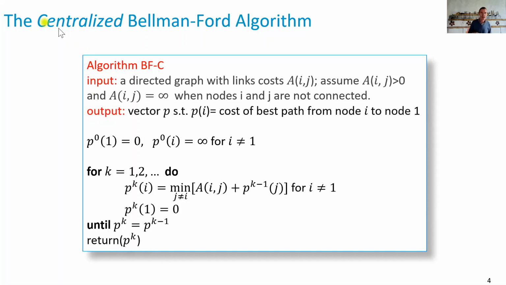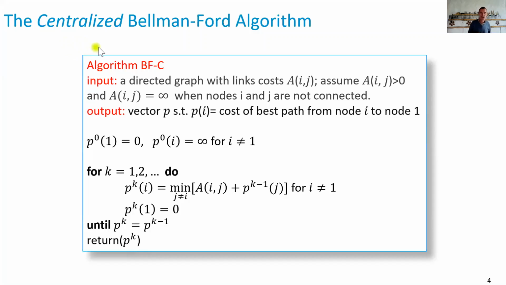First, I will give a centralized version of the Bellman-Ford algorithm. So this is not what is used in distance vector routing, because in distance vector, the algorithm is distributed in all routers. But explaining it in the centralized form will allow us to understand how it works considerably more easily. This is a shortest path computation algorithm, so it's competing with Dijkstra, and it is not the best one in terms of performance, so that's not the one you would use in a centralized way, but it lends itself well to distribution. That's why we use it.